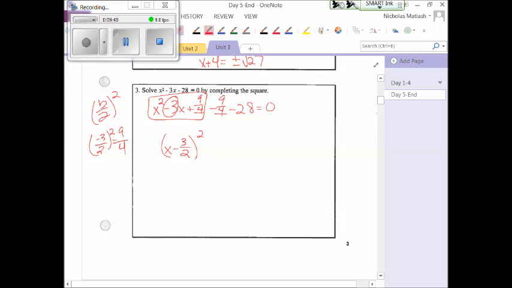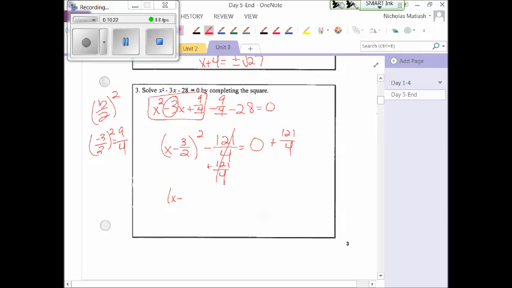Now, minus 9 over 4, minus 28. Use your calculator for that, or if you want to, you can create some common denominators, but I would suggest going with the method of the calculator. It's going to help with those fractions there. It ends up being negative 121 over 4, and that's equal to 0. Now we're just moving things around, trying to solve for x. So I'm going to add 121 over 4, because we're now subtracted.